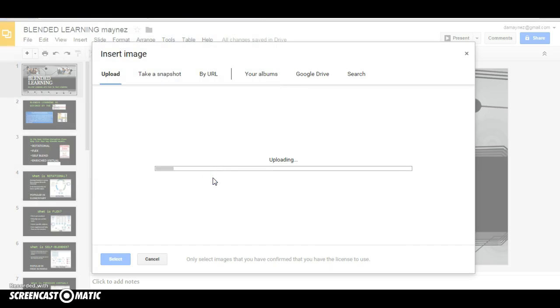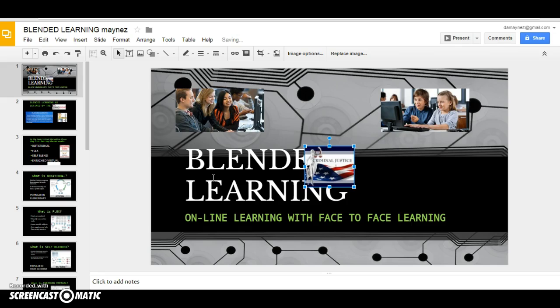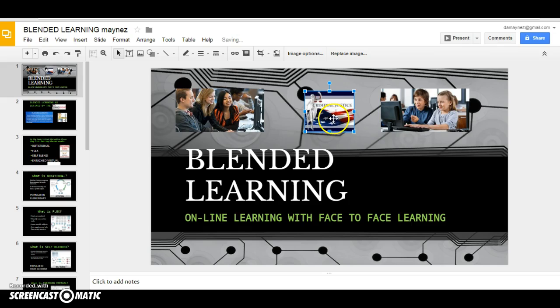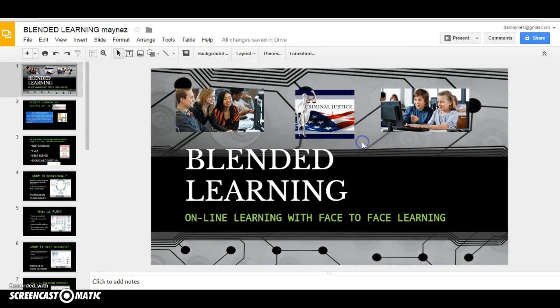We'll go ahead and open that, and it will upload, and the picture will end up in the middle of the screen as it is in this blue box. So we want to move our cursor to it and left click on that. I'm aligning this, but we can go ahead and align our picture right up in the middle there. We can move it over to the left a little. We can increase the size of the photo if we wish, and there is our new photo.